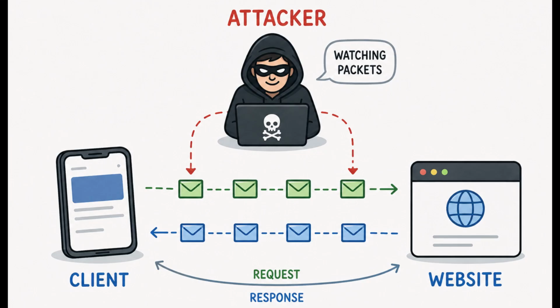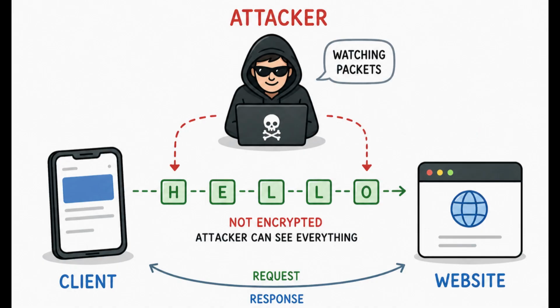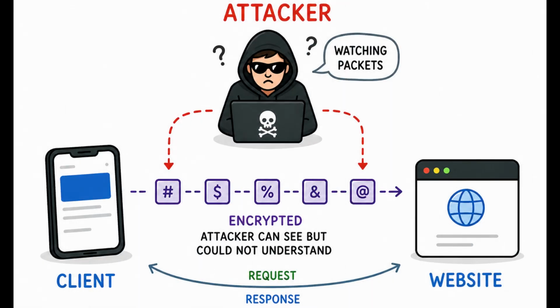So now the big question: what can an attacker actually see on the network? If traffic is not encrypted, then they can see the whole content as it is as you are sending it: your usernames, passwords, and API data. But if traffic is encrypted, they still see who is talking, when they are talking, how much data is going, and how often. So encryption basically hides the content, but not the existence.